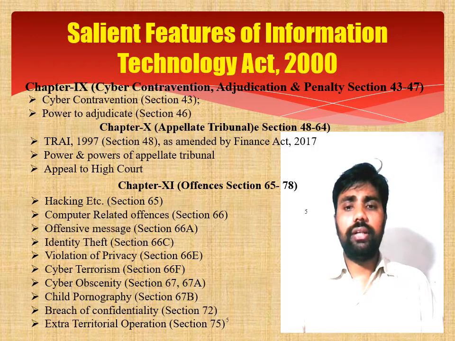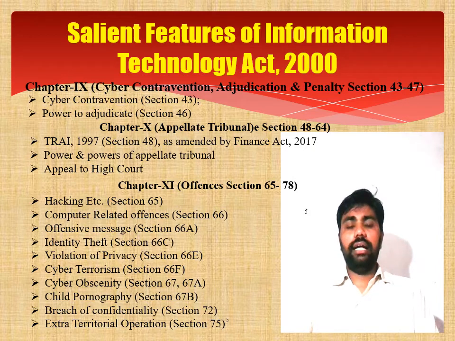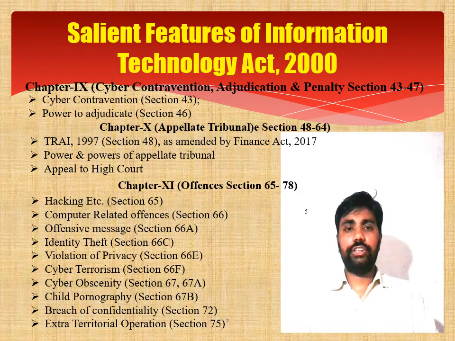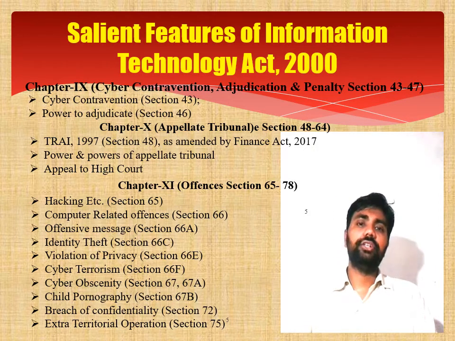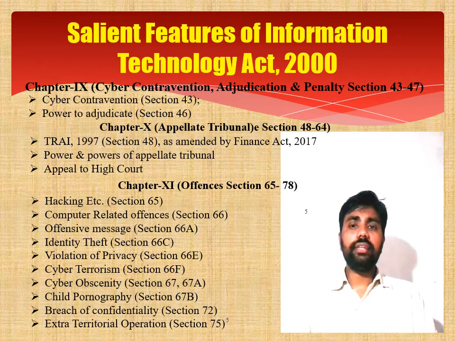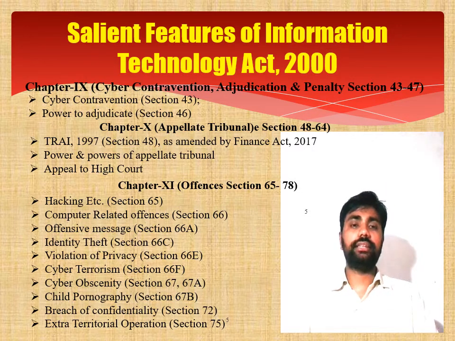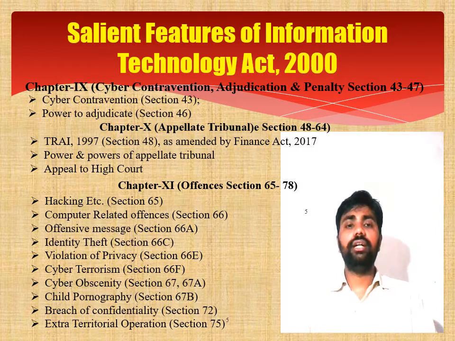We have a very important chapter, chapter 9 of the Information Technology Act, and that deals with cyber contravention under section 43, adjudication under section 46, and the penalties that start from section 43 to section 47 of the Information Technology Act. Cyber contravention is one of the important aspects of the Information Technology Act. Although it is not given under your chapter, it is under your syllabus, so we will study what we call cyber contravention.